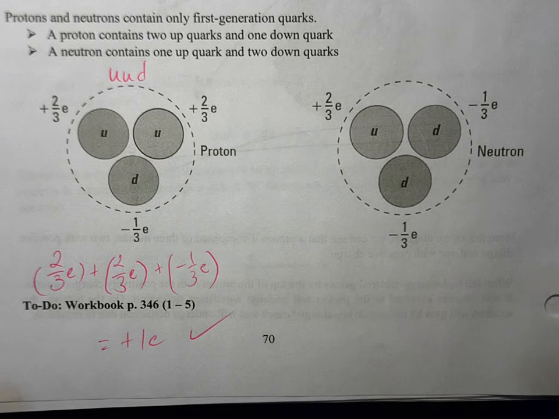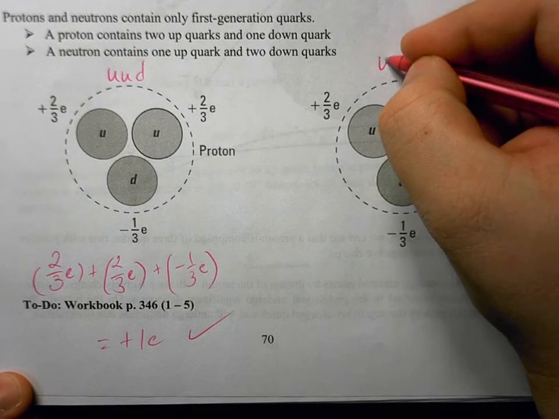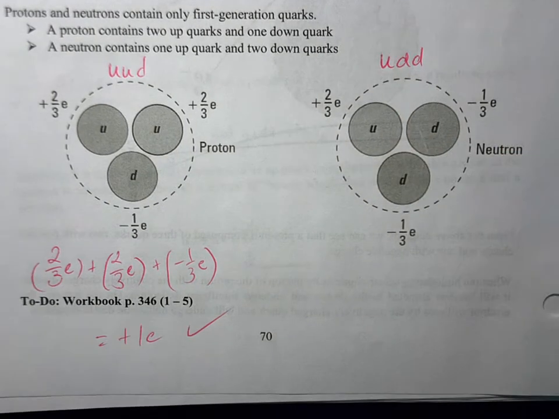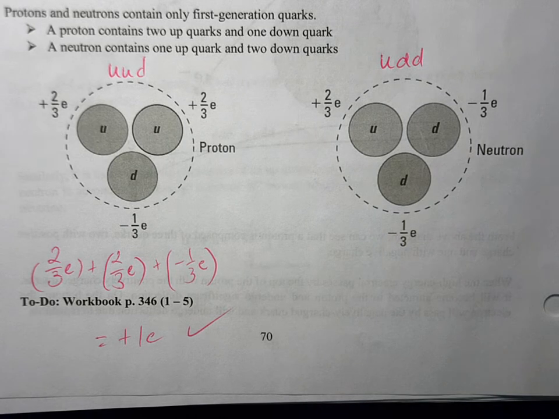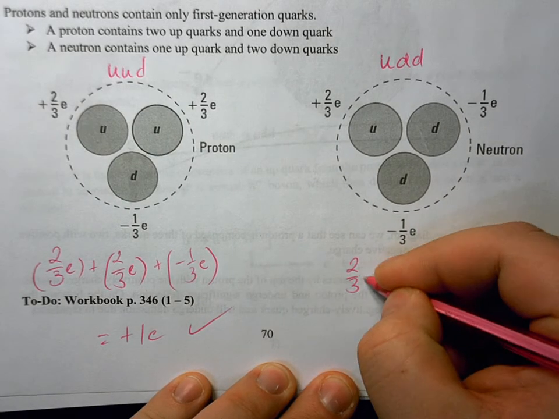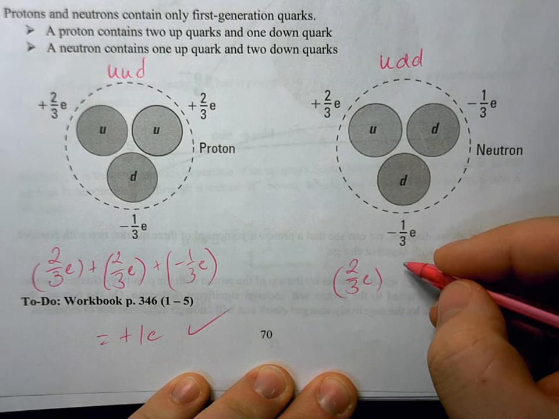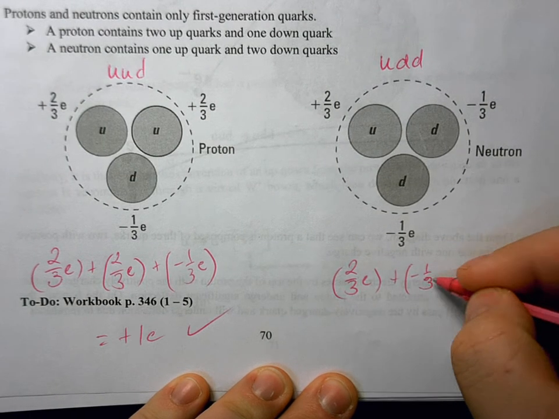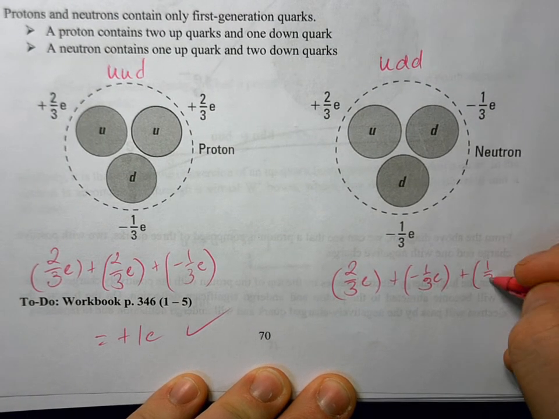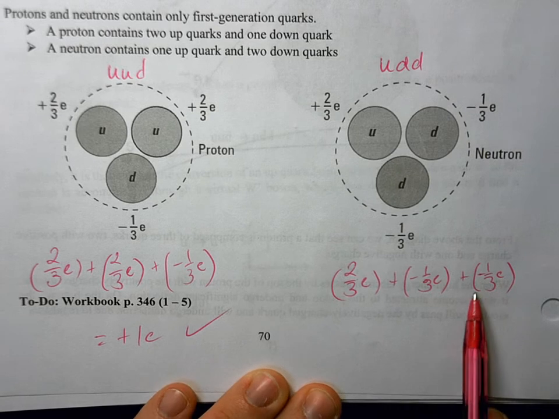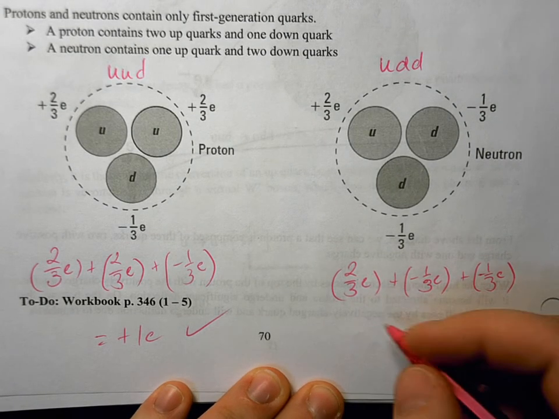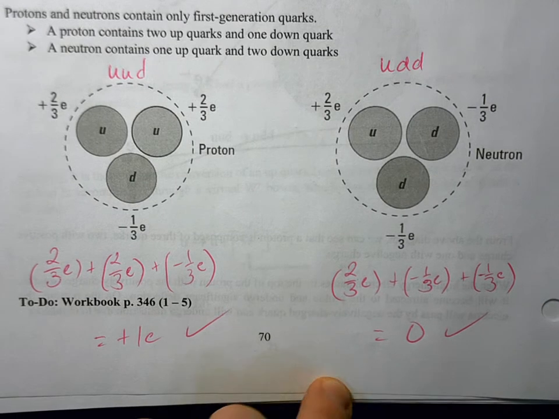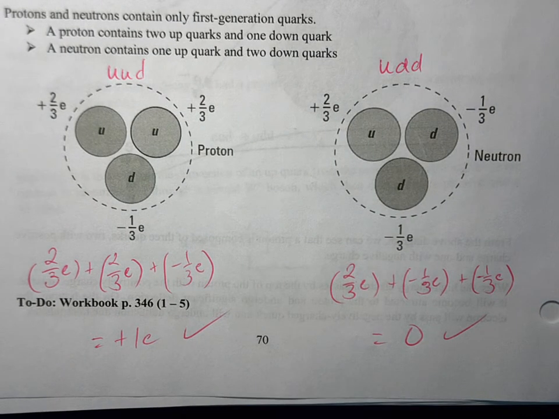A neutron is composed of 1 single up quark and 2 down quarks. If we look at the composition, it should give us a total charge of 0. We have the contribution of our up quark of 2/3 e, negative 1/3 e for the first down quark, and negative 1/3 e for the second down quark. So 2/3 plus minus 1/3 plus minus 1/3 is going to give us a charge of 0, which is what we expect.